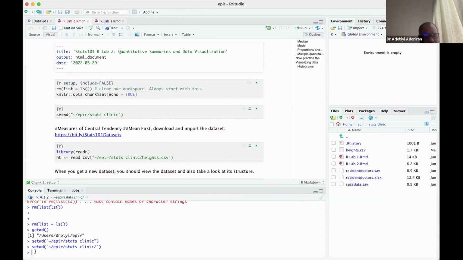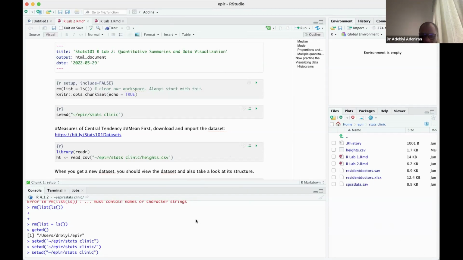Then you enter the set working directory function: setwd, bracket open, quotes. What you just do is Control V or Command V, depending. Command V is if you are using a Mac, and Control V if you are using Windows.